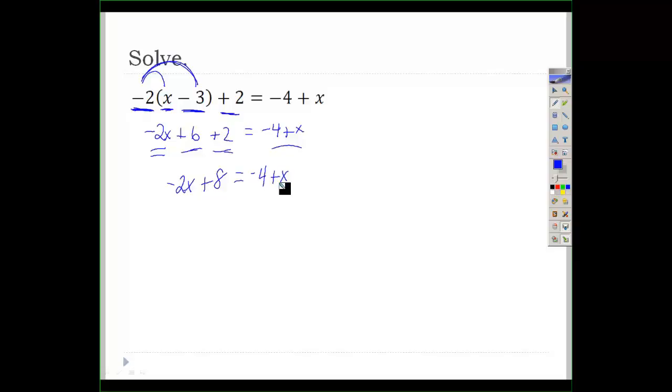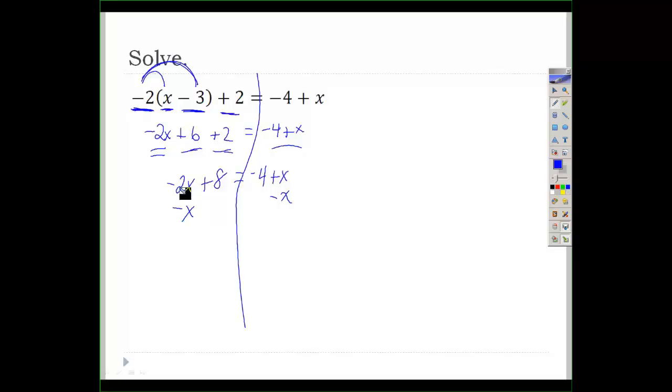Okay, I've added my like terms, I've combined my like terms. The next step is getting all the variables on the same side. And once again, I like all my variables on the left, so let's just go ahead and move this x. And when I say the left, I'm talking of the equal sign. I'm going to subtract x from both sides, and what that's going to do is I'm not going to have any more x's left on the right hand side. I'm just going to have x's on the left hand side.